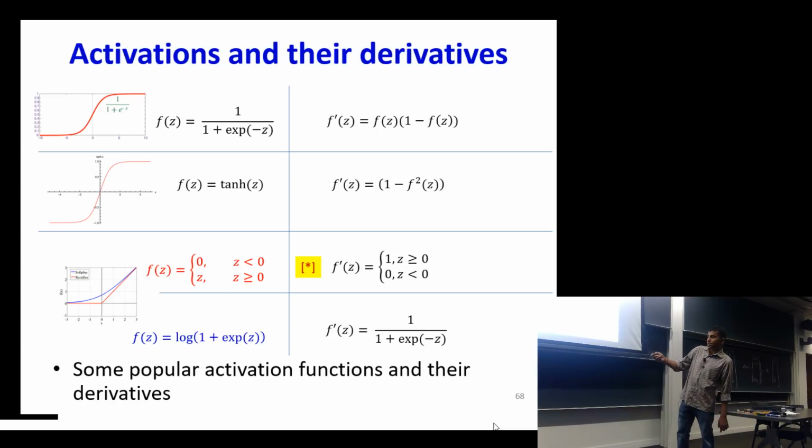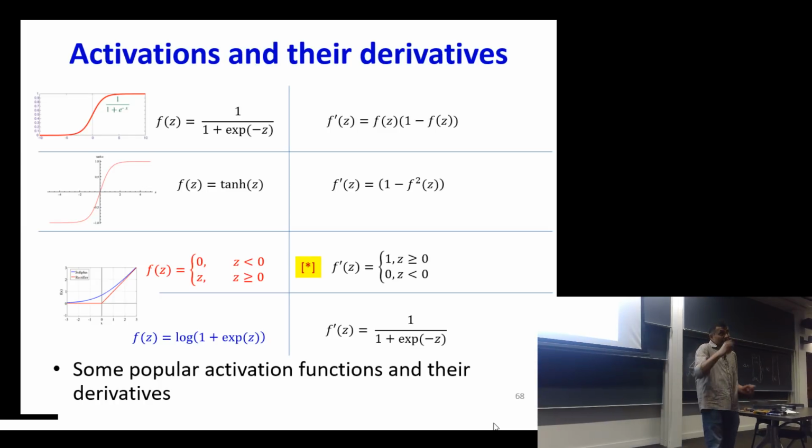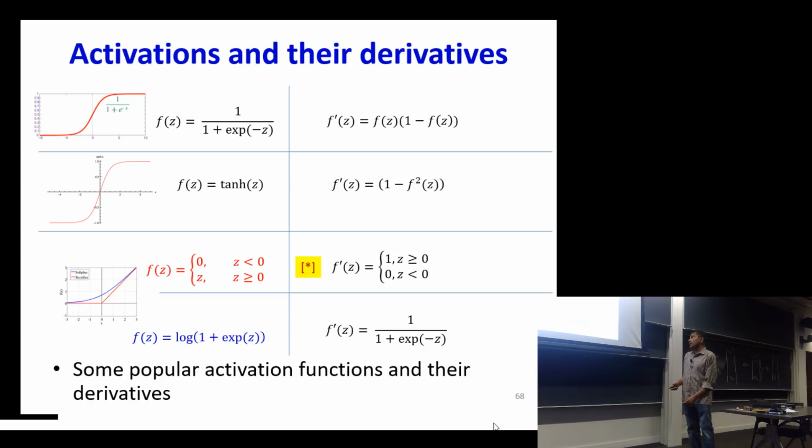But then you can have others. So one of the most common is the sigmoid. We've seen this already, which is 1 over 1 plus e raised to minus z, where z is the input to the activation. z again is the affine combination of inputs to the unit, right? And the derivative of this one, if you work it out, is just going to be f of z times 1 minus f of z. I won't spend this time on the board. It's very trivial to derive.